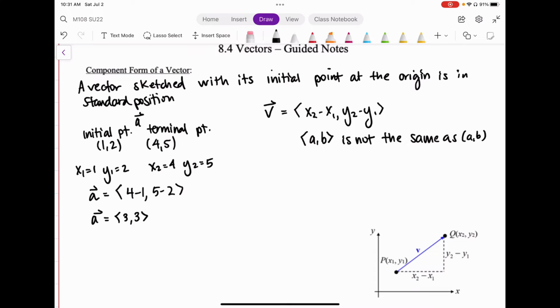Now, it's important that your initial point is your x1, y1, and you subtract it from the terminal point. In slope, whenever we're calculating slope, it doesn't really matter which point you designate to be point 1 and point 2, because as long as you line things up correctly, the sign will always calculate out correctly. But with a vector, remember that there's direction in addition to distance, and so it's important that you're talking about something that is in the correct direction as well. So it's important that your initial point is the thing that you are subtracting from your terminal point.